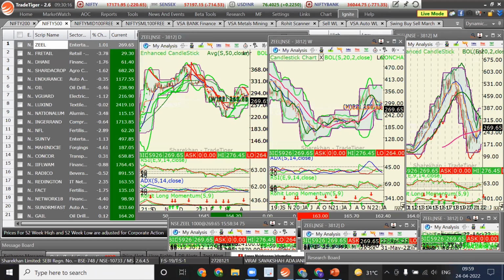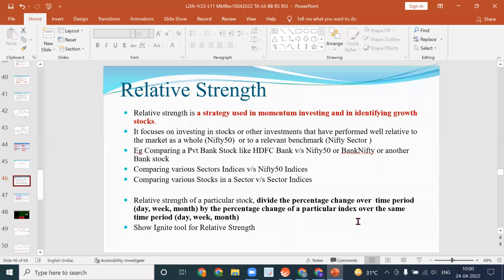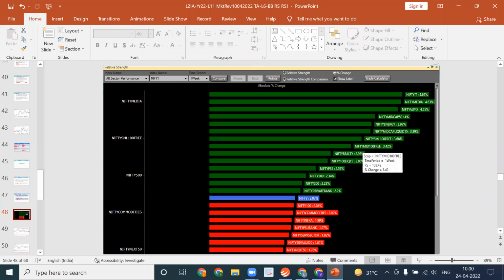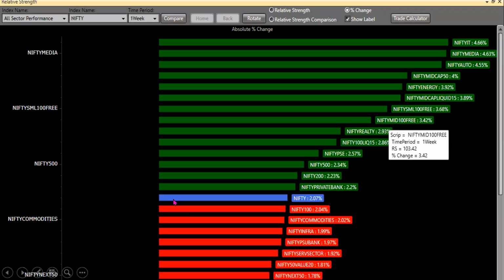Okay, now what was the thing which we are seeing? We have already seen these pictures earlier. Yeah, like this. ये आप लोग ने देखा है, मैंने दिखाया है. Supposing this was my Nifty level. Then what is the private bank? Private bank is doing better than Nifty, relative strength. Nifty 500 is doing better than Nifty. Which were the IT was doing? This is previous. अभी ये वीक का नहीं है, पुराना है. Media was doing better. So relative to Nifty, these stocks have done well. These sectors and caps have done well, and this have done relatively bad. The red one is in bad. Okay.